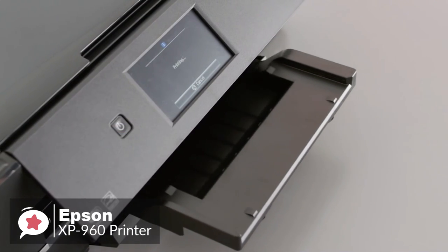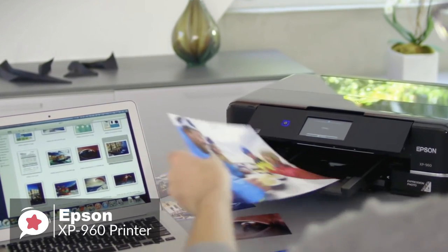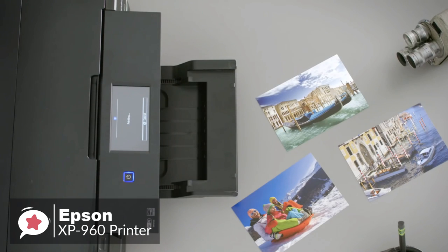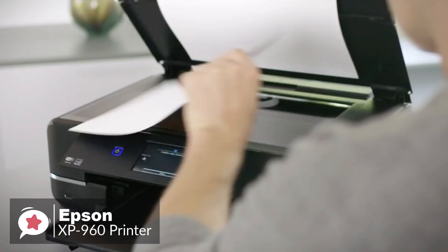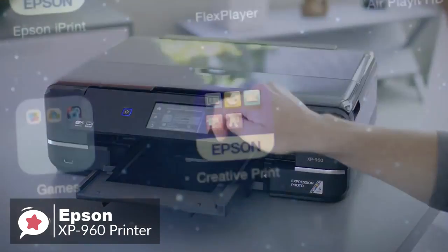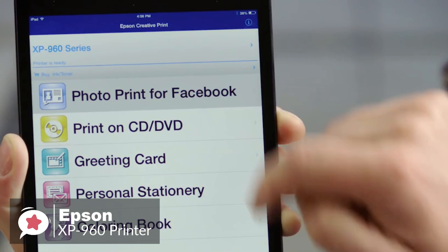Additionally, color documents benefit from the six-ink cartridge system and show good separation and consistency. When it comes to printing photos on photo paper, the Expression Photo XP960 really shines — there's no unwanted ink mixing or smearing, and a real boldness to the color palette that gives quality images professional production values. The scanner can capture very high-resolution scans of 4800 x 4800 dpi, which is good news for designers who can save scanned documents onto a USB thumb drive, a mobile device via the app, or have it emailed to a PC.